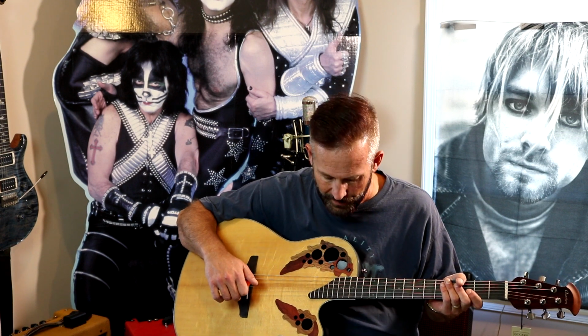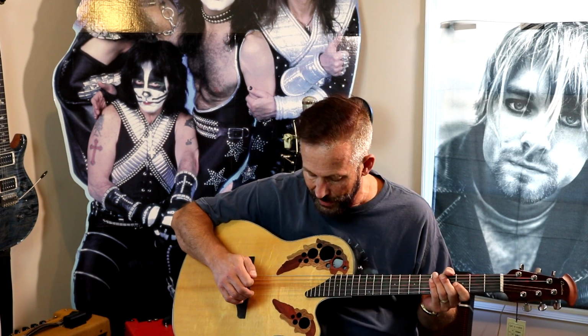I humidified this guitar for a couple of days, let it drink some water. I turned it a quarter turn, and then about another half-quarter turn. I let it sit for a day. It still was better, but it wasn't all the way there. And then I did another quarter turn and let it sit for a couple more days and pulled it back out, and it seems to be in pretty good shape. The neck feels super smooth, almost has an electric feel to it. We've gotten the buzz out of it. And I think this thing is ready to go.